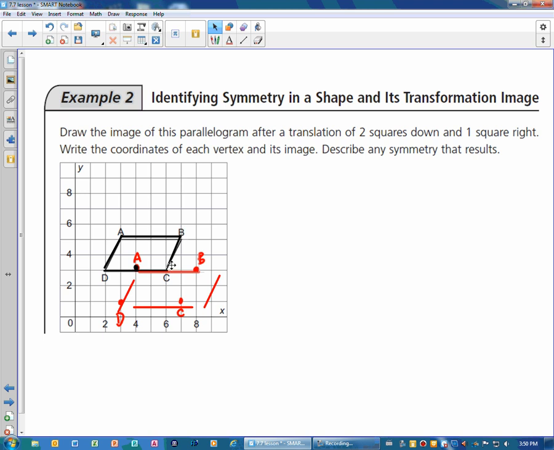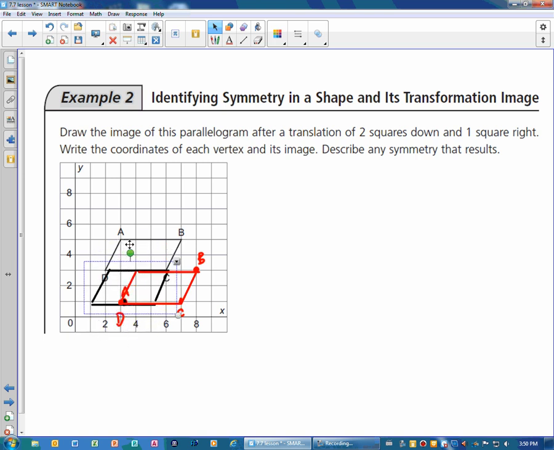Because I want to see, can I rotate the black shape onto the red shape? Now I'm not going to be able to rotate it perfectly because that's not how the smart rotating works, but I want to keep that dot right where it is. All I wanted to do is show you that if I take the shape and rotate it 180 degrees, it looks like the red one, but it's not on top of the red one.